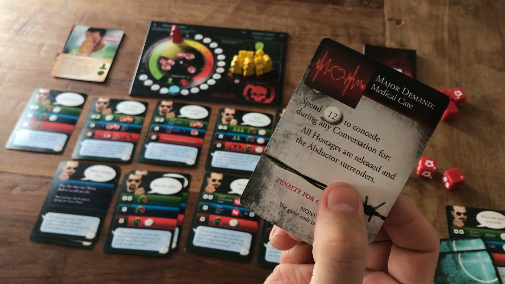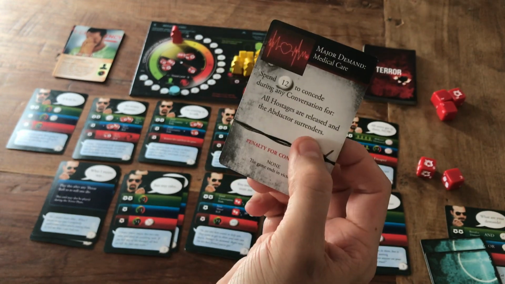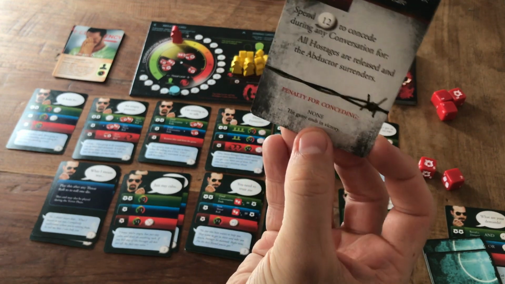Edward wants us to spend 12 conversation points to concede this demand during any conversation. All hostages are released and the abductor surrenders. The game ends in a victory.